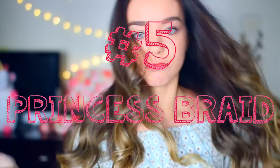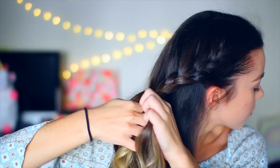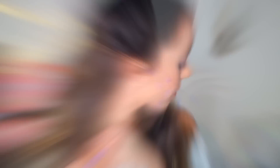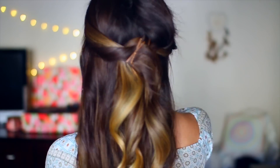This last hairstyle totally reminds me of what Cinderella would wear to the ball, but it's also so wearable to school or anywhere. All I'm doing is parting my hair in the middle — my hair is curled from the day before — and French braiding one side of my bangs area, then continuing on a normal braid down that piece of hair and bobby pinning it at the back of my head. You could leave it like that as a side-swept look, or if you want both sides pinned back, just twist the other side back and pin it. And now for the most exciting part: sparkles! I got these little iron-on sparkles — all you do is stick on the plastic and use your flat iron to iron them onto your hair, which sounds bad but it's totally fine and made for that. It looks so cute and sparkly and magical.